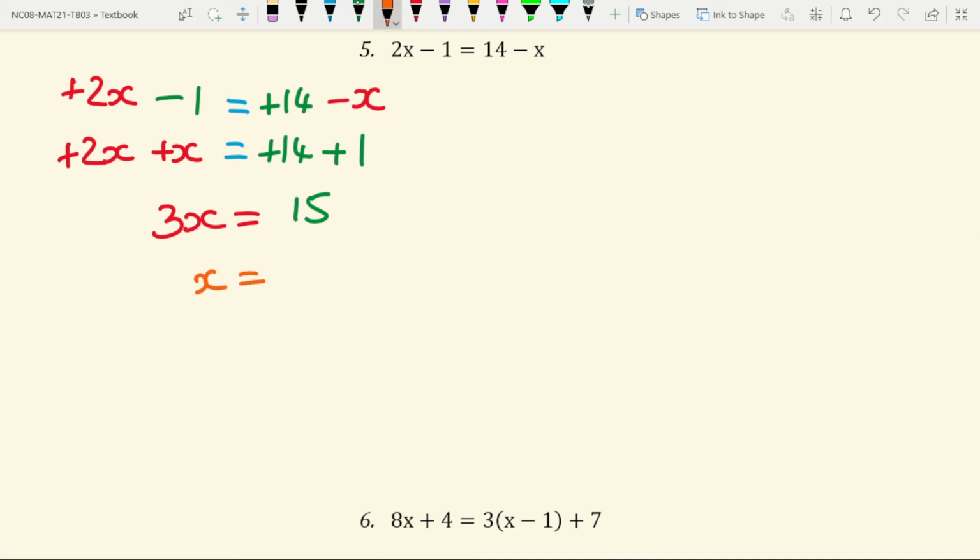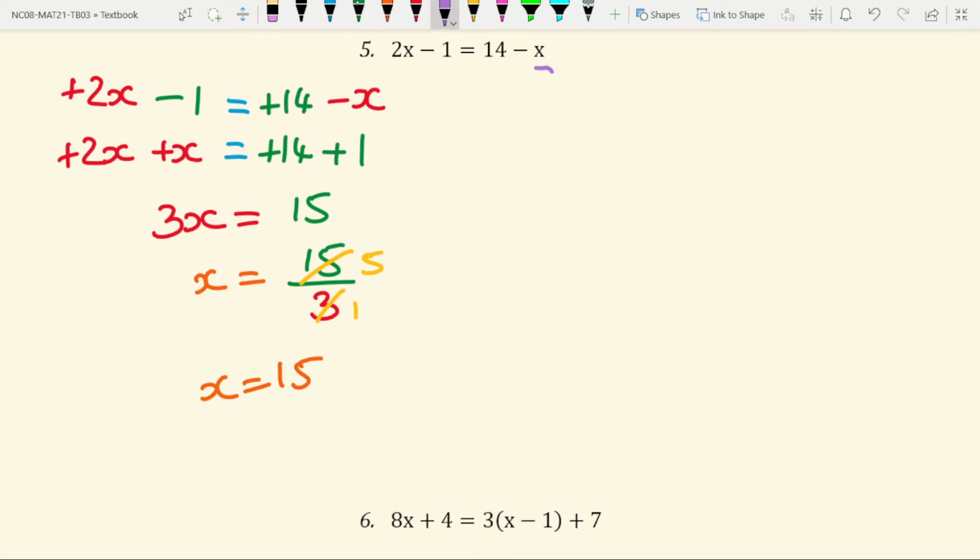X will be equal to 15, which is already given, and 3 is getting multiplied with x. What is the relationship between 3 and x? It is getting multiplied, so we have to divide it here. Let me write it: 15 divided by 3. So these two will get cancelled. Both are present in 3's table. So 3 ones are 3, 3 fives are 15. So the value of x will be x is equal to 5.